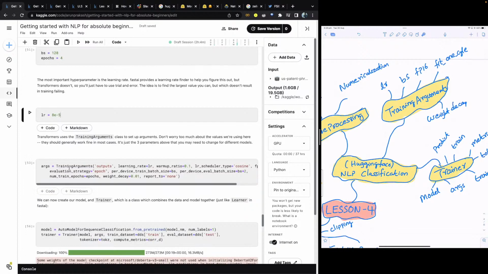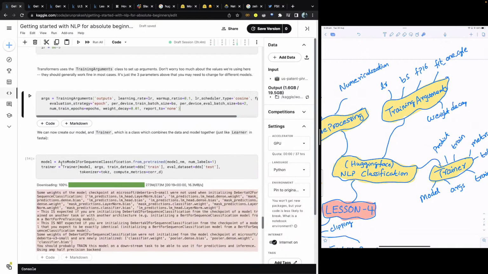Here you can see training arguments, something like learning rate and learning rate scheduler, like fit one cycle, and weight decay and other things. We'll learn this in our upcoming sessions. But for now, let's assume this is very similar to Fastai's learner.